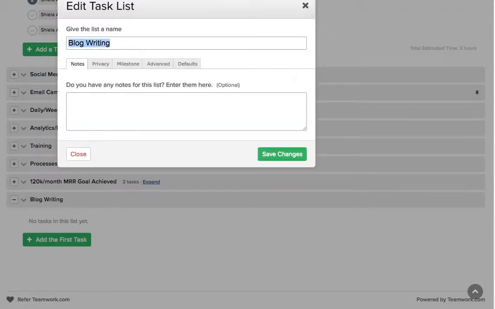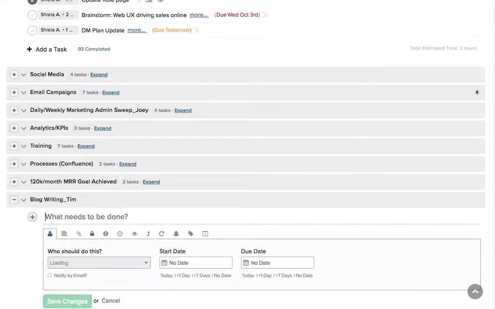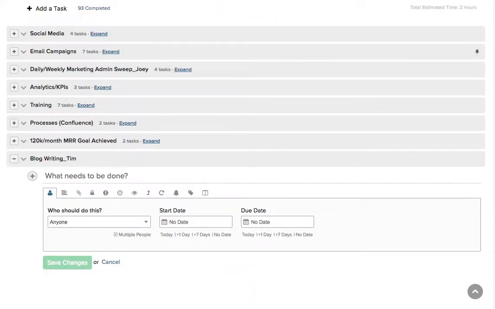Well, another thing we can do is name the person that's doing that. So if you have a team, it's very easy to identify who does what if you say function and then person. So that's another way you can do it. And we can add the task. So we could say week 1 blog.